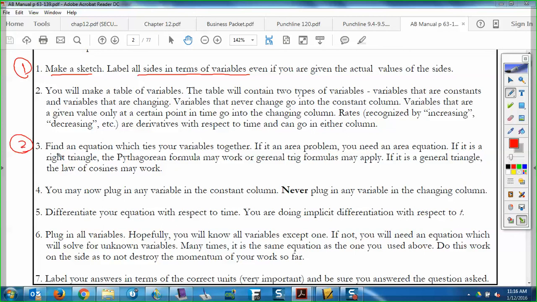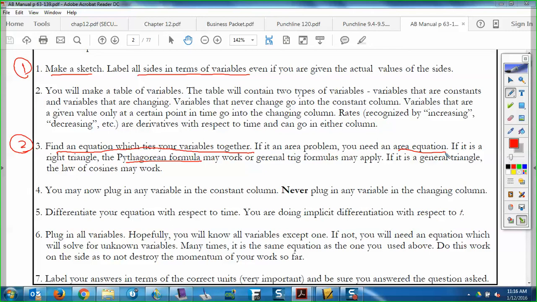Step 2, I think, would be this. Find an equation that ties the variables together. Pythagorean theorem is often a good one. Area, like we were doing area of a rectangle, perimeter, area of a circle, circumference of a circle, and then in the ladder problem, we did a Pythagorean theorem. We did x squared plus y squared equals 6 squared. Those are going to be very common types of equations we'll use in these problems. Find some sort of equation that ties all those variables together that are in your problem. It's usually going to be fairly obvious.